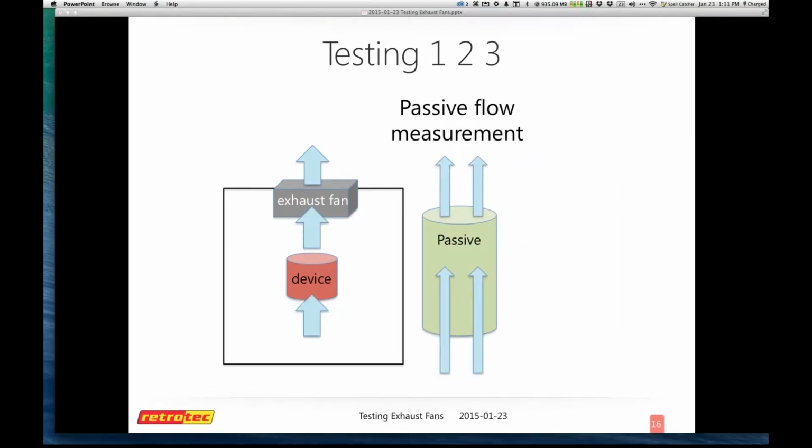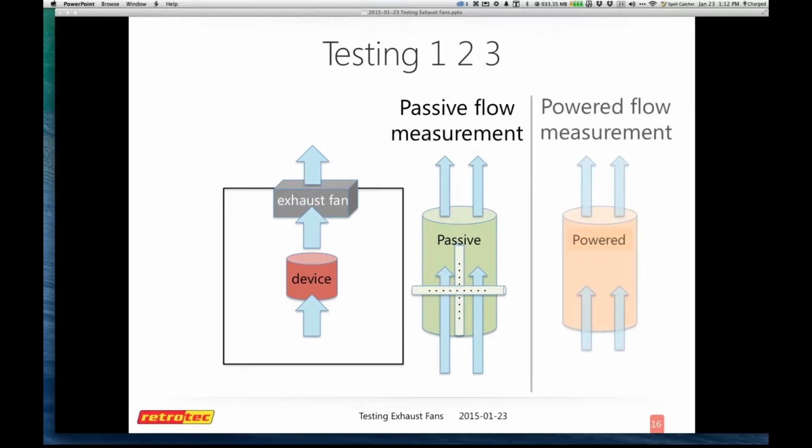The other option is a powered system that has a fan in the middle that's able to match the air that moves through. If I know that on the top here I have so much air moving out of it, the fan can then be turned on and match the same pressure. So it's more of a pressure-matching kind of measurement, and then I have an accurate measurement. That becomes much more sophisticated when you have air flowing into it, and it would be a much better measurement.